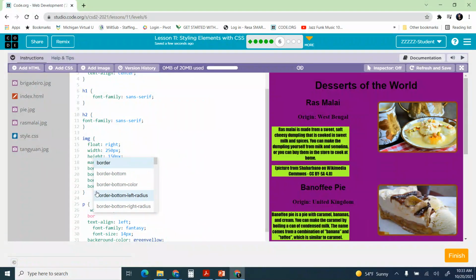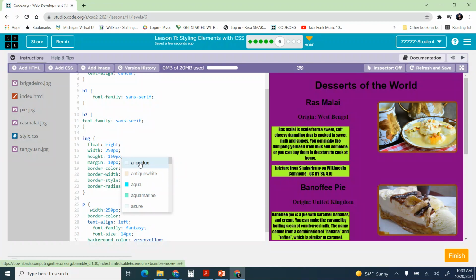Border. Maybe, I don't know. Is that where you put the color in? Oh, border color, my bad. And maybe I want to outline these in ice blue.